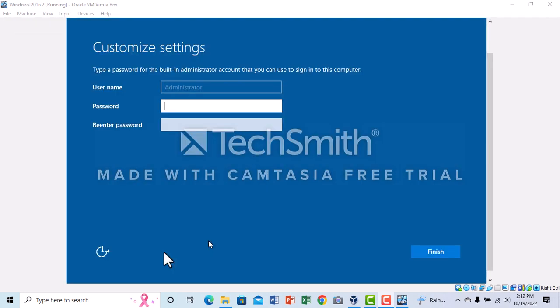Okay, once it's done restarting, it's going to ask you to put in a password and re-enter it. And of course you can put in any password you want. And then we just click Finish.